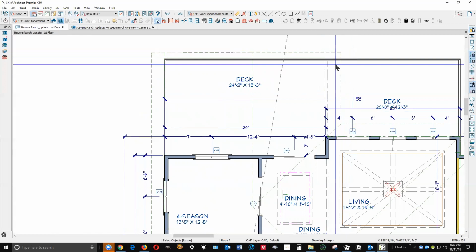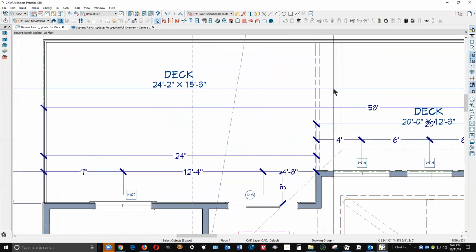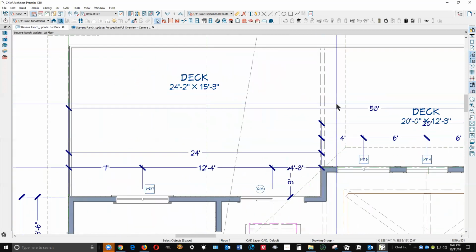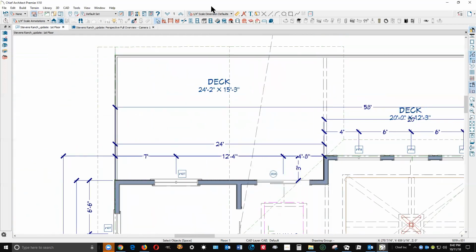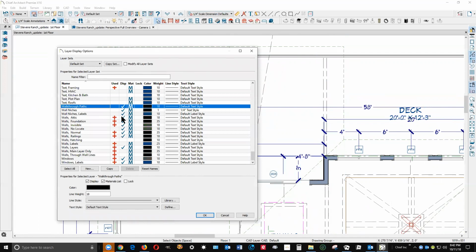Let's see, I want to turn on roof baselines. Roofs, baselines, they're on, okay. So this baseline is off a little bit, looks like. Let me turn off the invisible walls so I can clearly see what's going on. The walls, invisible.